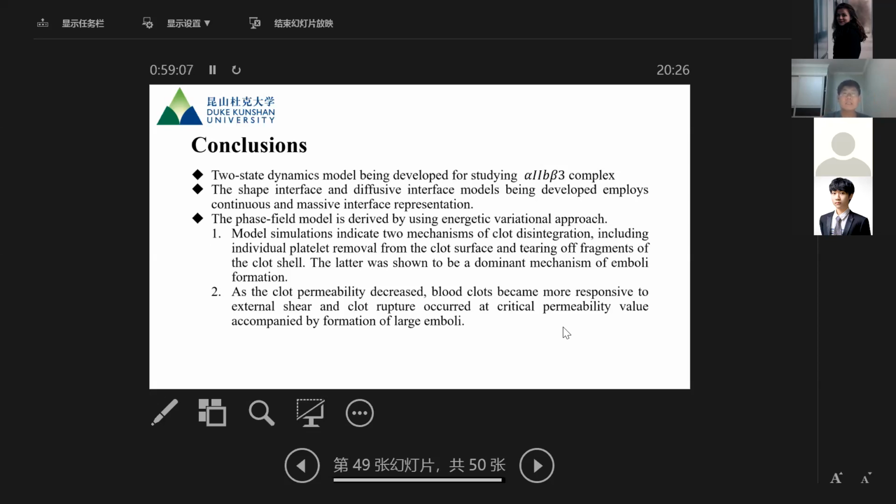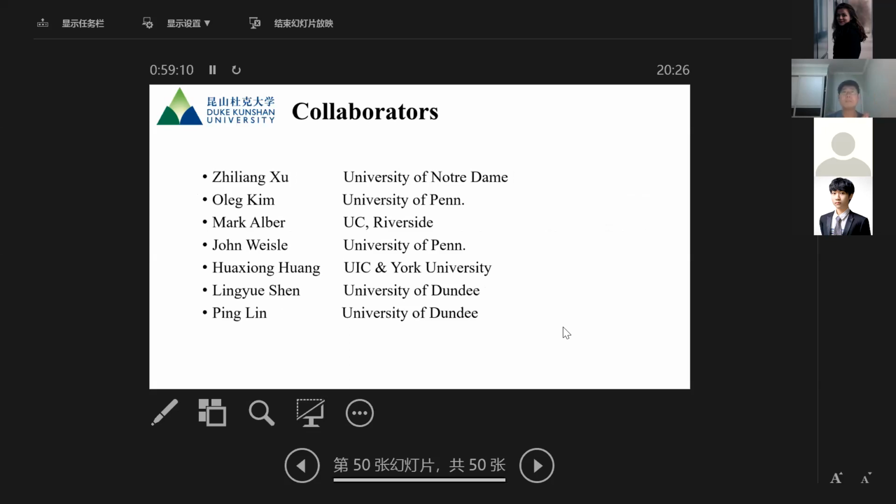Okay, I will stop here by showing my collaborators. My collaborators from Notre Dame: Julian, and Mark Alber, who is my previous postdoc advisor. And then my collaborators from UPenn Medical School. And for the computation part, my advisor from when I was in Canada at the Fields Institute, and two collaborators from the University of Dundee. They are currently working on this. The work with individual cell deformation is with my Dundee numerical group.